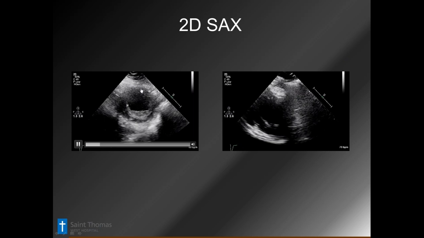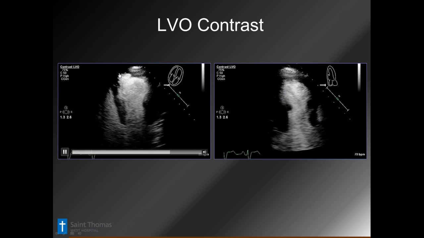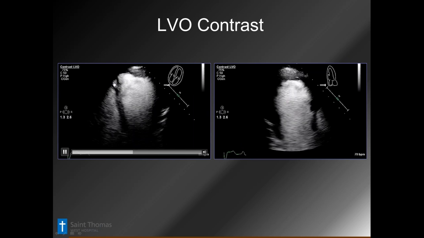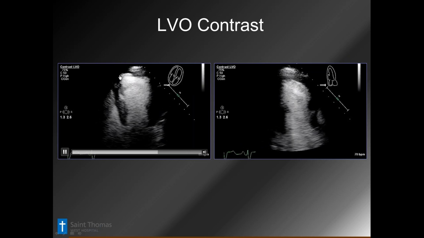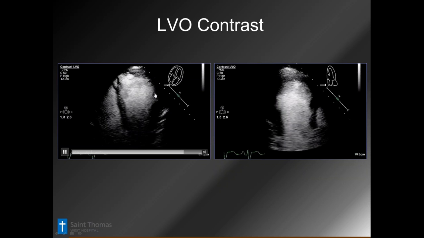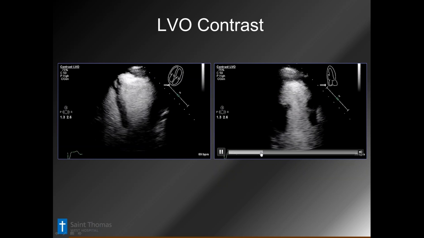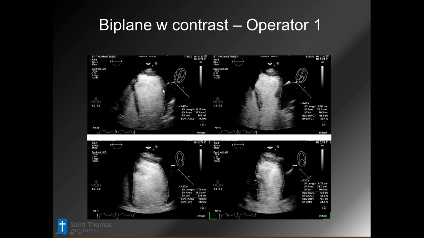We put some contrast in — as you're supposed to do — and immediately elucidated a more complex morphology. You can see a very complex, discreet, thin, scarred infarction and a wider, flatter area, then a more contractile base and mid-region — really different from what it looked like by 2D, which is why we used contrast. For the biplane imaging, you can see how the sonographer excluded papillaries, went under the mitral valve, went through the trabeculations where the contrast edge is, and did a nice job tracing around the little aneurysm.